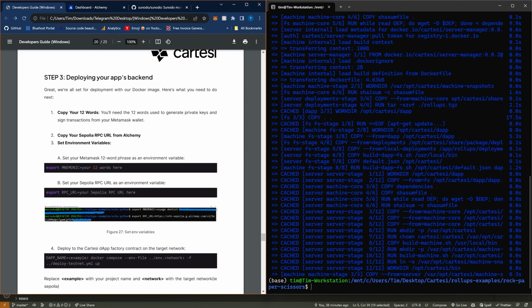But as soon as you get access to this 12-word mnemonic here, you want to make sure no one's looking at your computer. You don't store this anywhere insecure because this will give access to your entire MetaMask wallet, but we do need this for the deployment phase. So if you already know where that is, great. If you don't, I'll show you how to retrieve it from MetaMask.